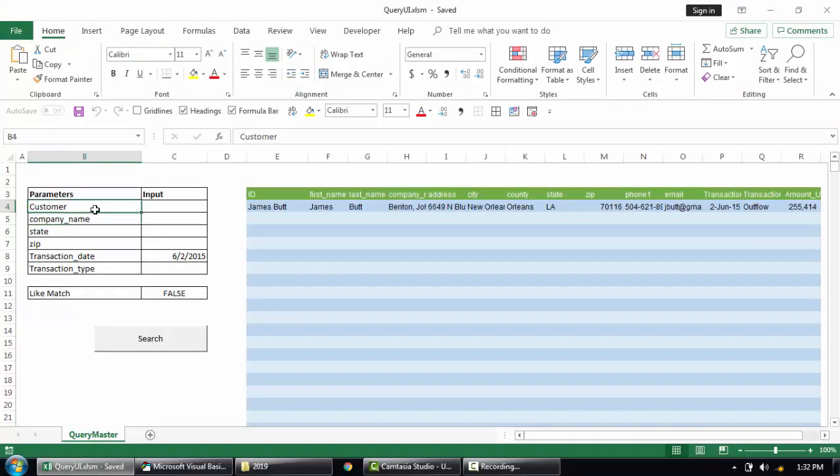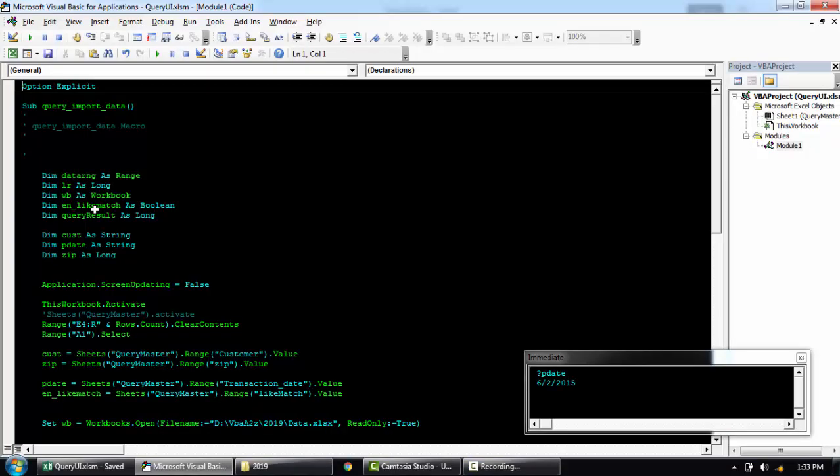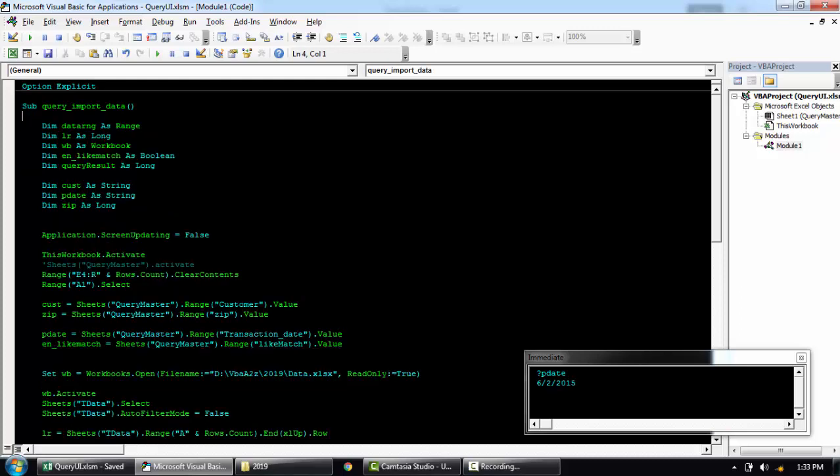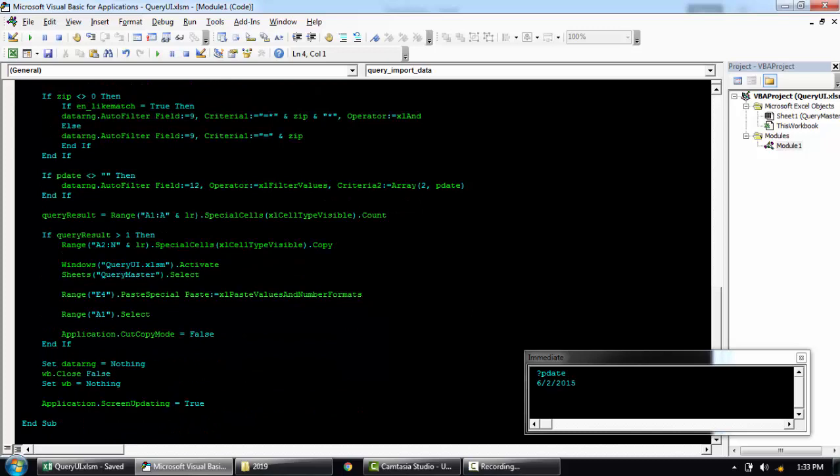So we replicated for customer, for the zip code, which is a number, and then this is for the date. These are going to be the text data again, the customer, company name, state, and so on. I'll leave it to you guys to replicate that, and if you have any questions, just feel free to reach out to me. I'm more than happy to answer your queries.